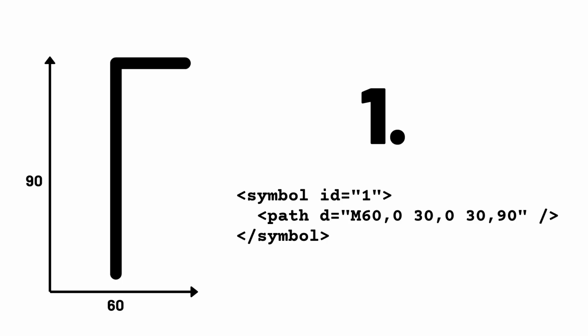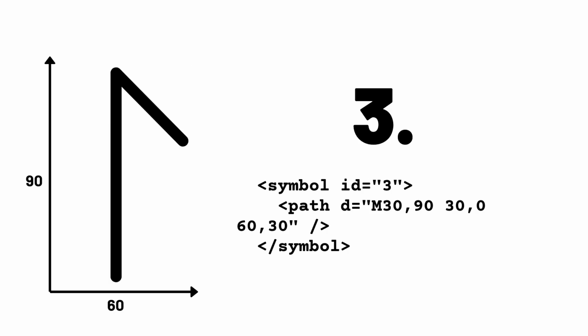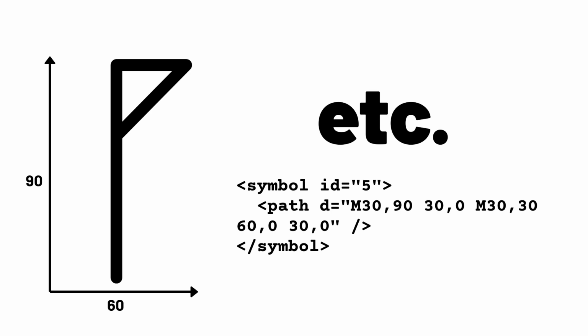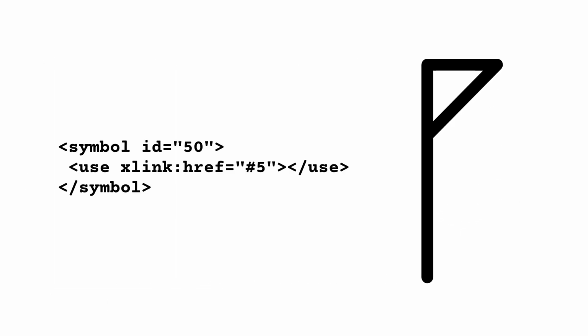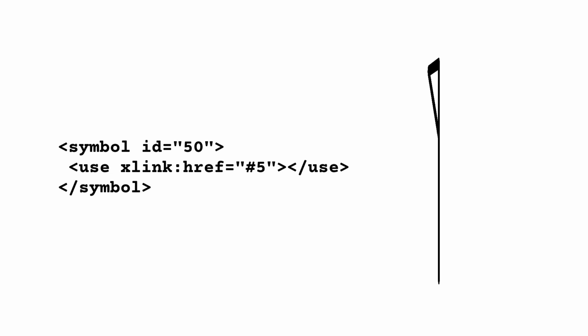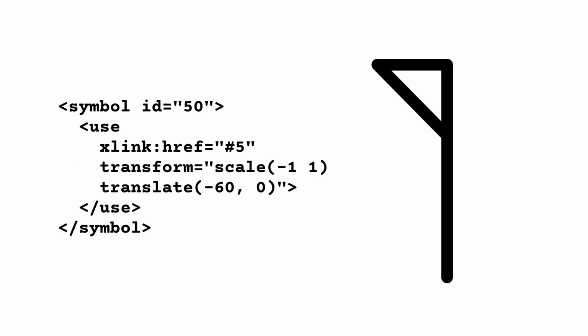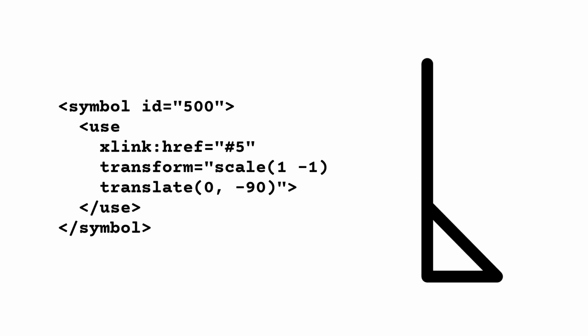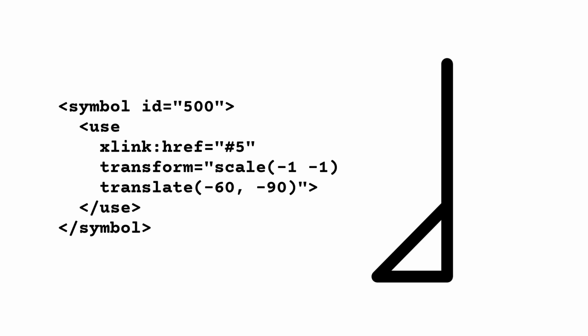That rhymes. Using paths, I can quickly and efficiently recreate the first 9 monk numbers in SVG. For multiples of 10, I simply take the multiples of 1, reuse the paths with a use element, but flip them horizontally and transform them using scale and translate. For multiples of 100, I flip vertically, and for multiples of 1000, I flip both horizontally and vertically.